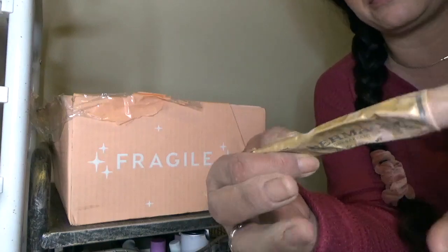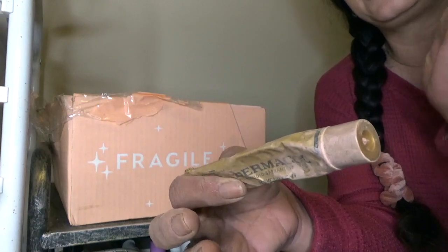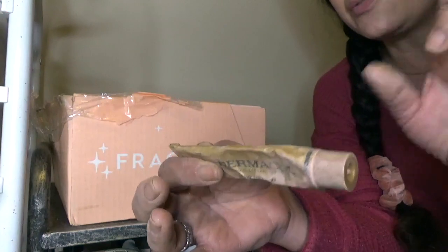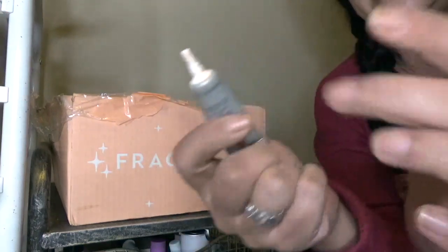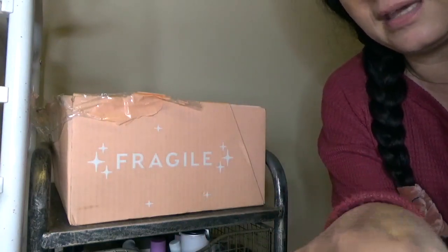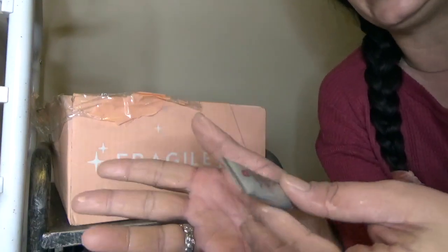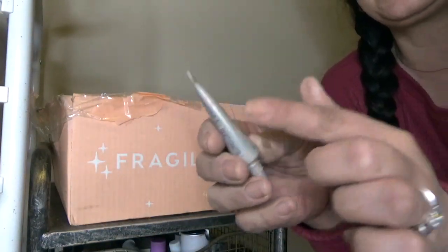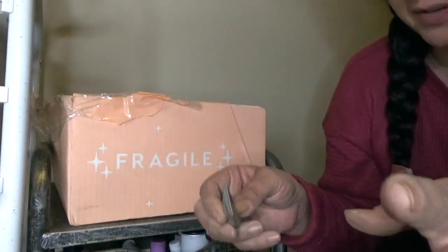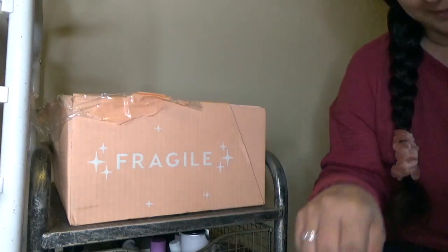I'm hoping that they still make it and it's still out there, because I would like to get a couple more. Not for that full coverage foundation, but for concealer options and things like that, because they were really good for it. So here's another of the Arborian, and I think this one, is it too light, or is it too dark, or is it Goldilocks and it's just right? Even with the magnifying glass, I can't read it. I need my glasses and a magnifying glass. It almost looked like it was going to be good, so I'm going to keep it.